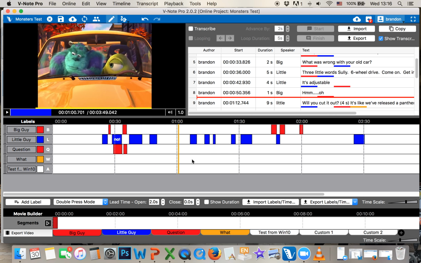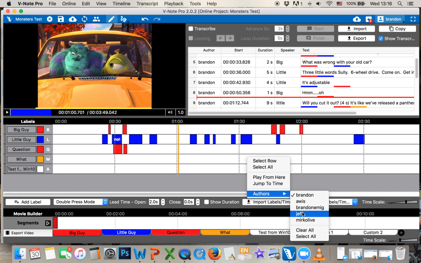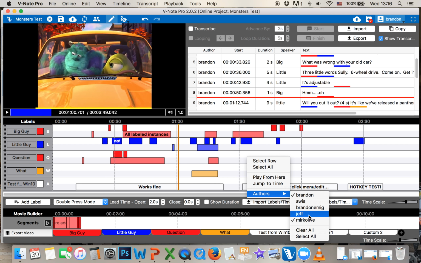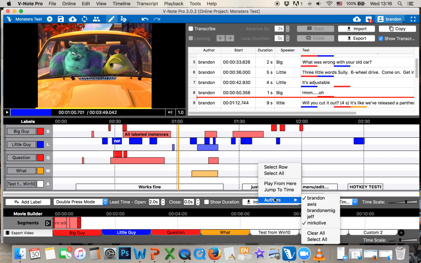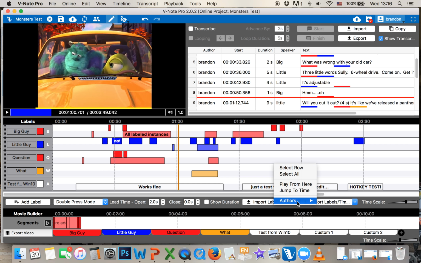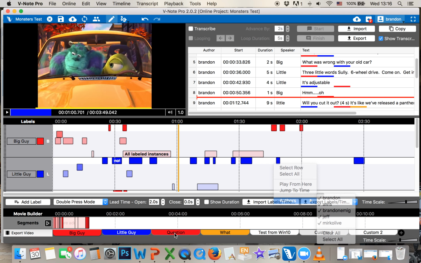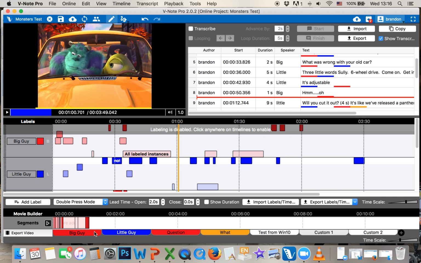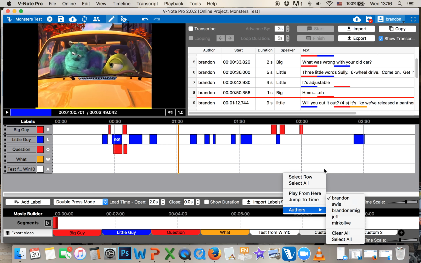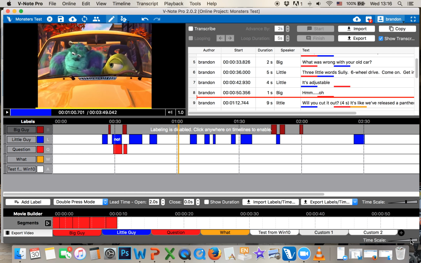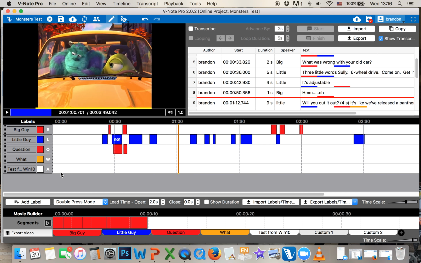Yeah. So if you wanted to see all the authors, you can add them back one by one, and you can compare things. How do they see, where they might see good teaching, or where they might see a problem, or you can get a conversation going about the video. So if you have everybody showing, select all, then they're all going to appear down here under Big Guy. Whoever codes Big Guy, they're all going to appear there. If you just have one author selected, then you'll only see that person's code. So you may want to zoom in a little bit, and it gives you the flavor. So that's kind of how you collaborate.